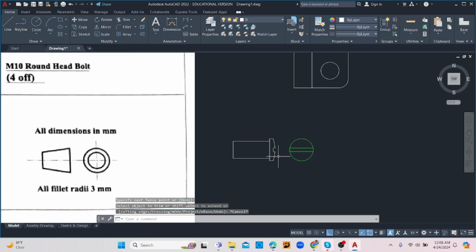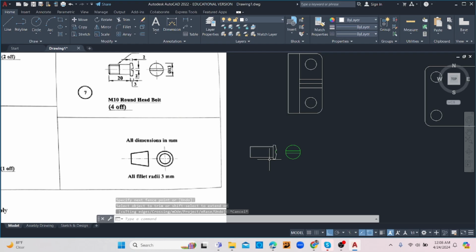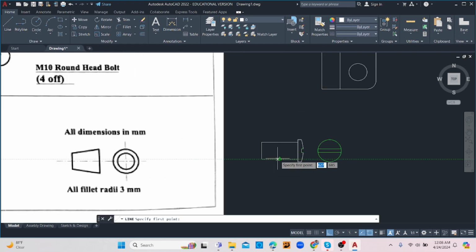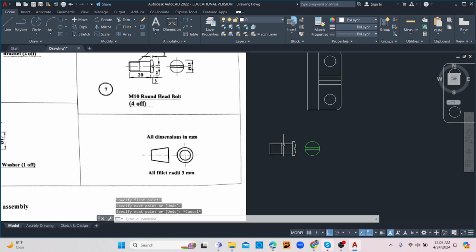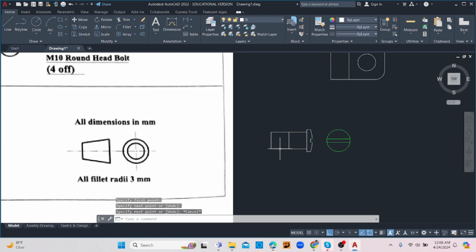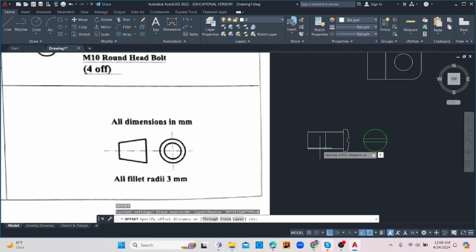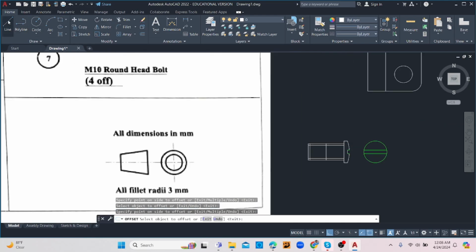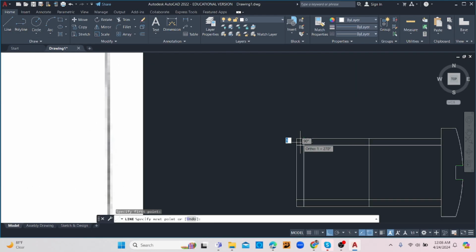Alright, so the only thing that's left for us to do now is to add the threading. Now we can just assume that the threading starts halfway, because we're only seeing the threading being indicated on half of this here. Alright, and again we are going to be offsetting one on either side of the lines. Here, here, here as well. And again, same treatment. We can draw lines from here to the corner, maybe down here, then back across like that. We clean up our drawing by either trimming or filleting. The option is totally yours.